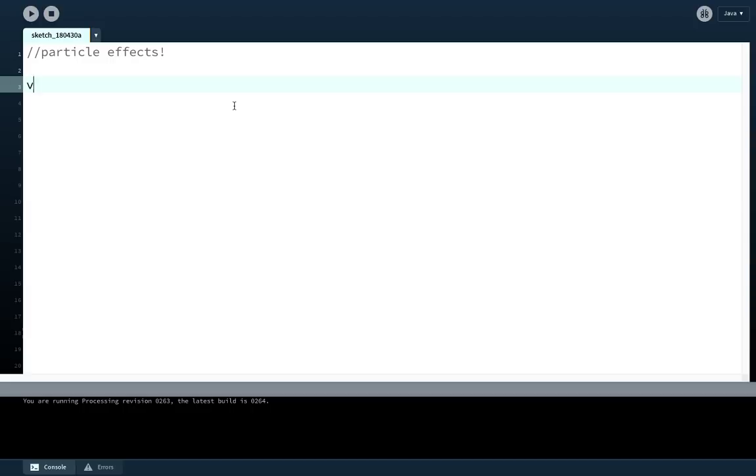So take a look and see if you can make it work, and also if you can make sense of it. To start with, we'll do good old void setup, void draw, and we're going to want to do size, whatever number you want. 600 seems reasonable. I'm also going to add in FX2D. What is FX2D? It is a rendering engine, and it's a little bit more powerful than the regular one. If you were to put no parameters, the regular one's pretty basic. We're not going to do anything super sophisticated today, but it might be nice to have a little bit of rendering power just to make sure this goes smoothly.